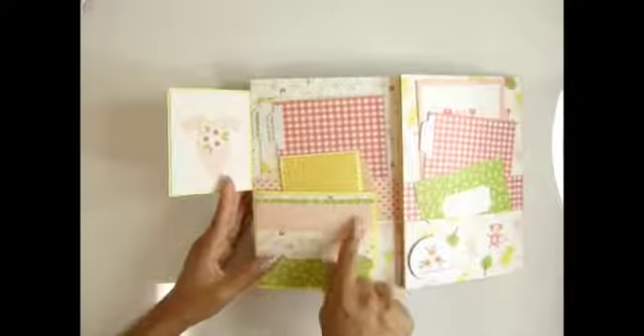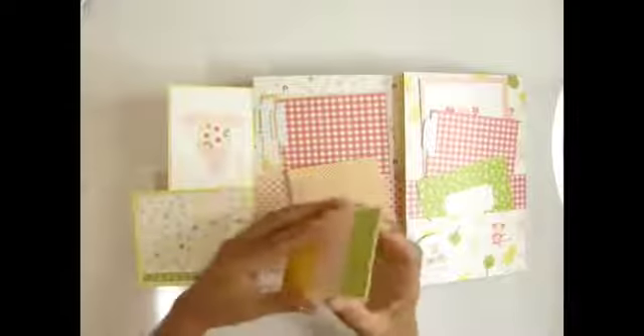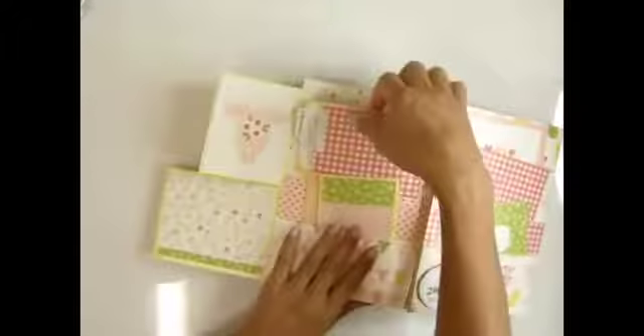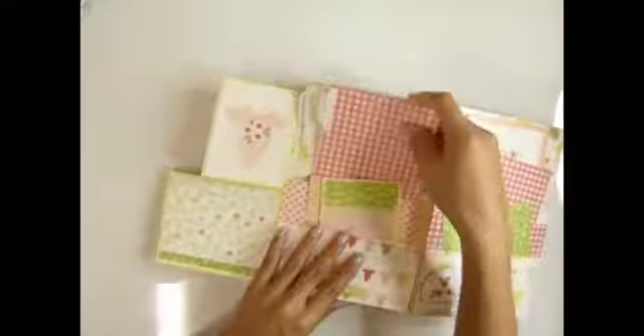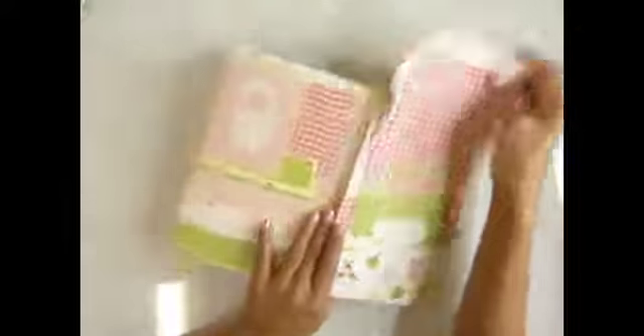On this side is the flap — I love it, it's so pretty. This is scrap paper — I just cut the strip and used it there. With my other scrap paper I decided to make a photo mat. I popped out the sticker and made the ten and eleven month photo mats. The last page is a pocket — you can make a flap on this side too, but I didn't do that.